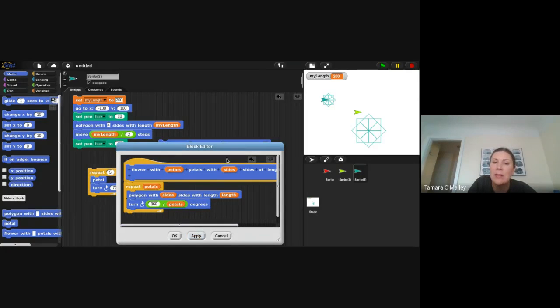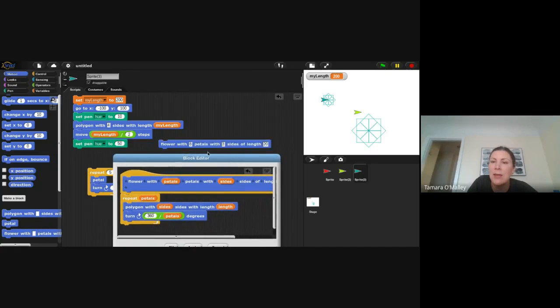Whew, I was about to lose all my faith in code. There we go. So little triangles. Let's make those bigger. Okay. So you can kind of see how we can make this really complicated kind of thing happen by controlling our inputs and nesting blocks inside other blocks.